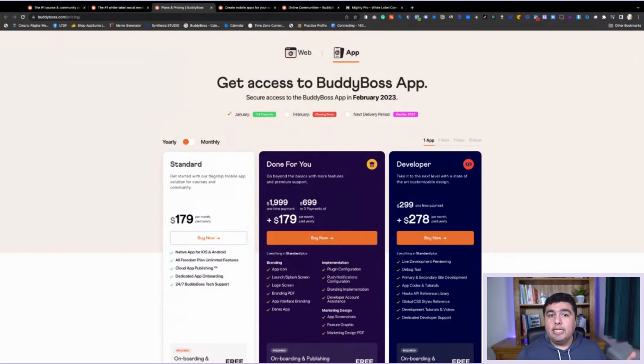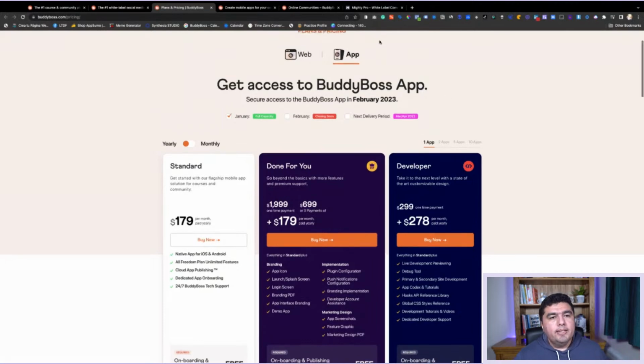You need to evaluate at which stage of your business you are to see if this is viable for you or not. Now, if you are getting more than $200 every month on your community, you would say, "Oh, maybe worth the investment." Now, why is it important to understand this? Because if we calculate, the BuddyBoss app is around just a bit more than $2,000 yearly. And you get courses, events, all features.